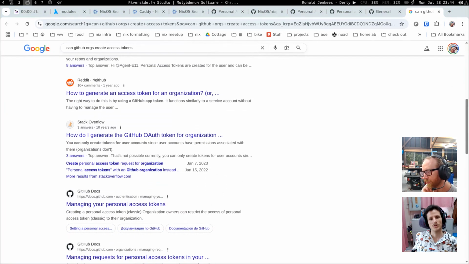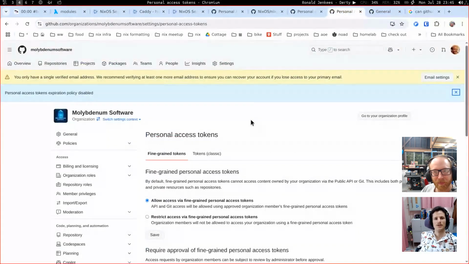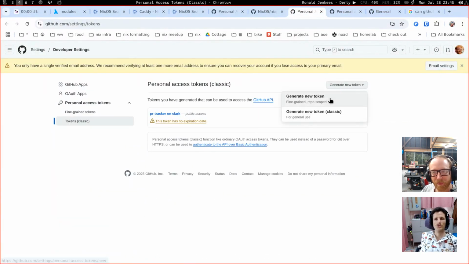I don't know the implications of that. It just means that only one of us can. I mean, I could accidentally delete it or change the permissions. I don't think it's right. But let's see what the case is, right? Is it an access token that is personal but associated with an organization? Can we create a non-personal one?